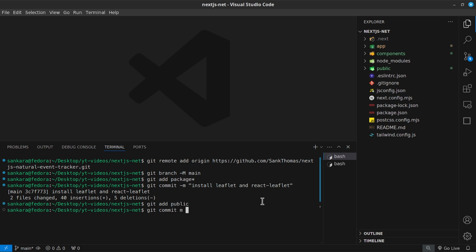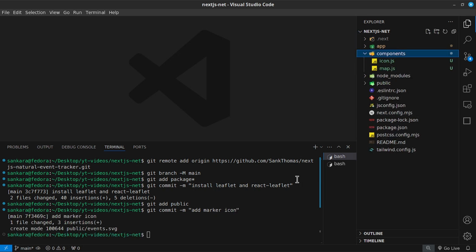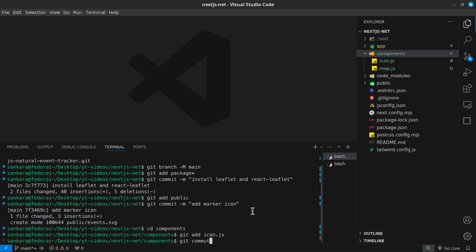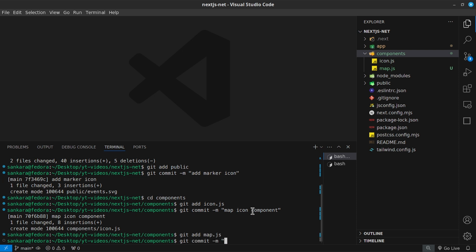So git commit dash m, add marker icon. I think that's better.